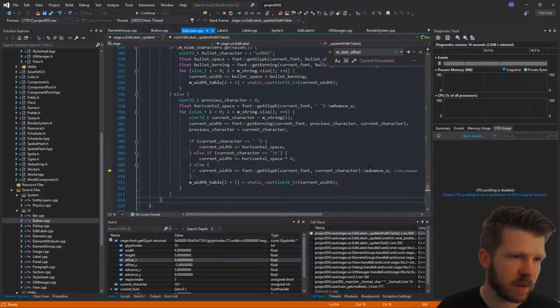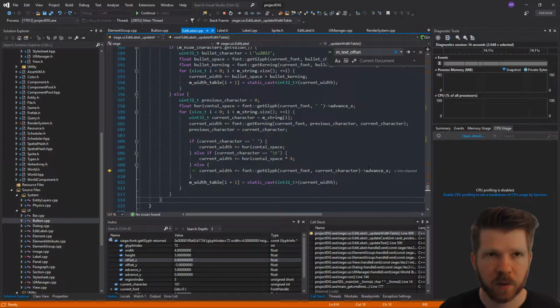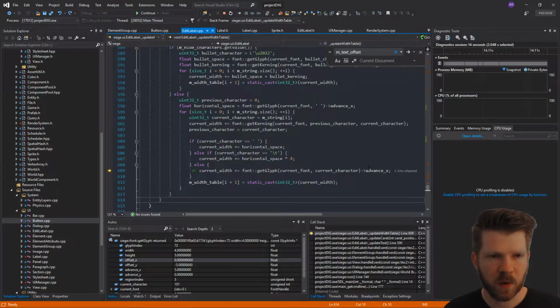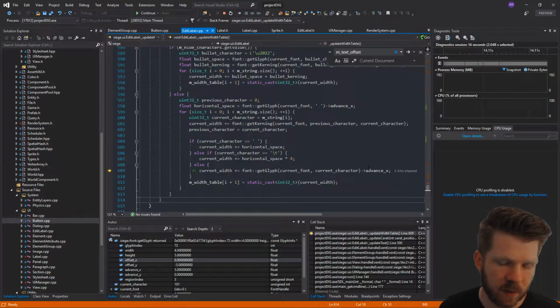So this code right here is for the width table. What it's doing is it's stepping through every single character and determining how much space it's going to use. So that way we could do things like say, oh, hey, we have 120 pixels that we can display the text.